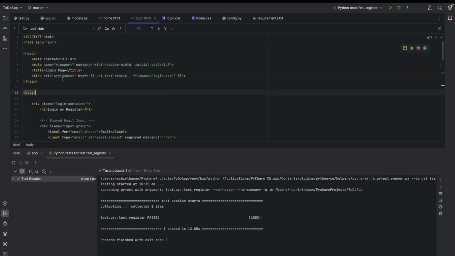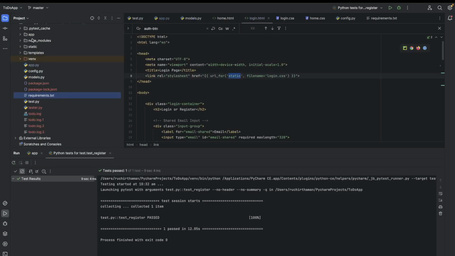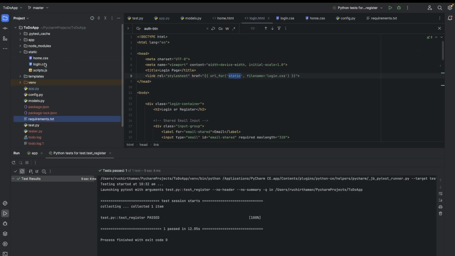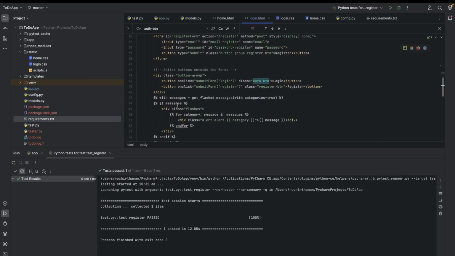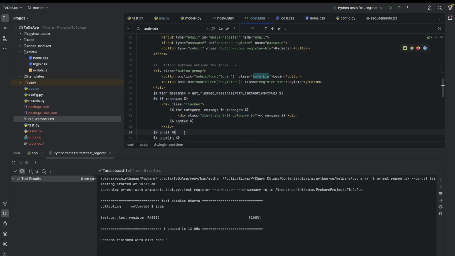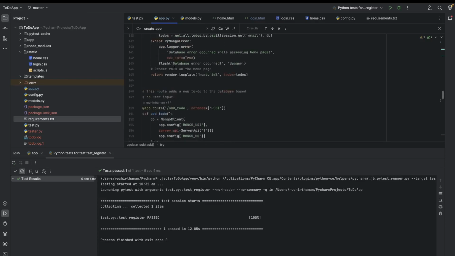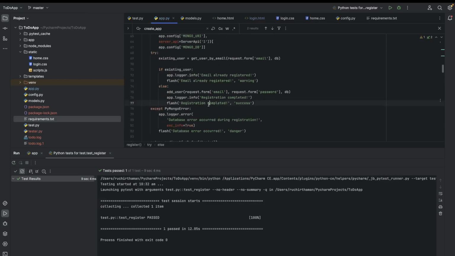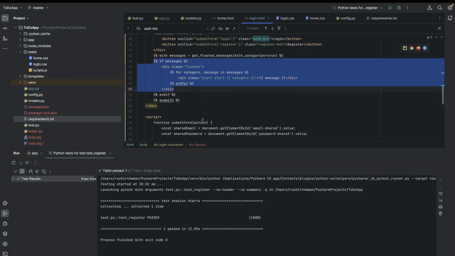Here we are getting the style sheet, which is login.css. It will be defined in the static folder of this application. So the next thing is login register is done. Now we have these flashes. These are the flashes which were sent from the backend. If you remember, we had sent them for registration completed, for email already registered, and all those things. And here we need to show the user that the flashes are being done.